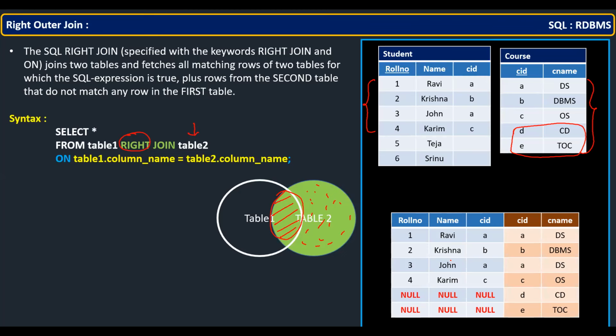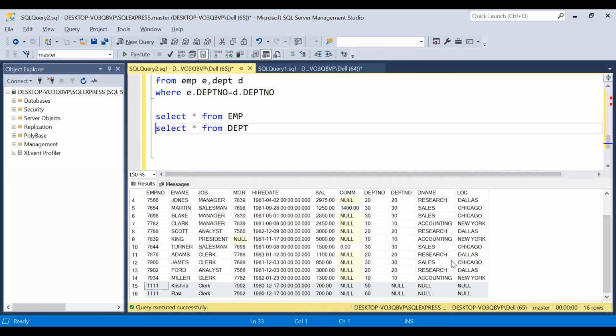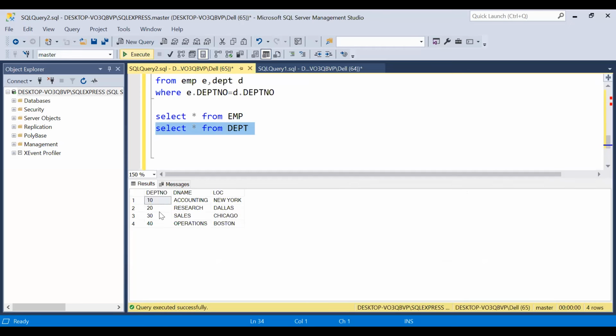So in case of this one, what is the output? What are you getting? So see here, let us develop the query. Observe the DEPT table especially, because we are placing DEPT on the right side.